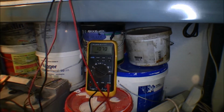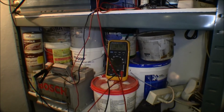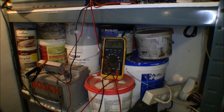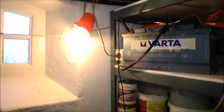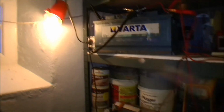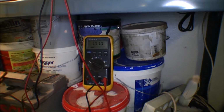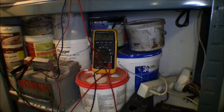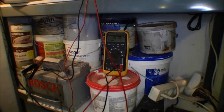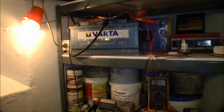I have no idea how to revive that cell. It must be collapsed or something like that, but well, the battery is able to maintain those 40 watts rather easily. While I've been filming, it hasn't even dropped 10 millivolts. So once upon a time, this was a great battery, I think.